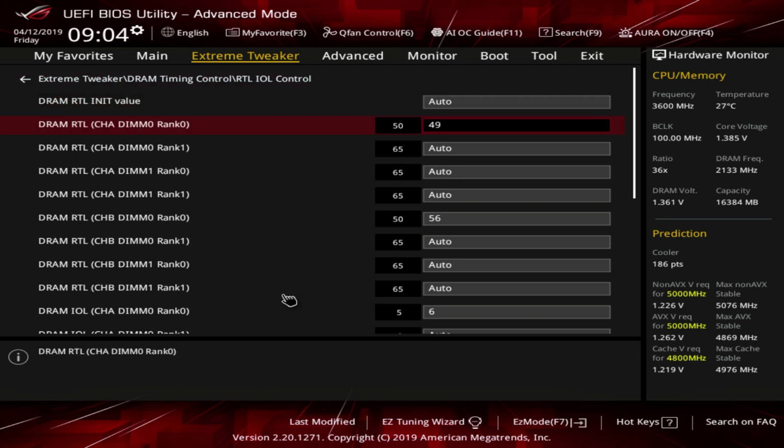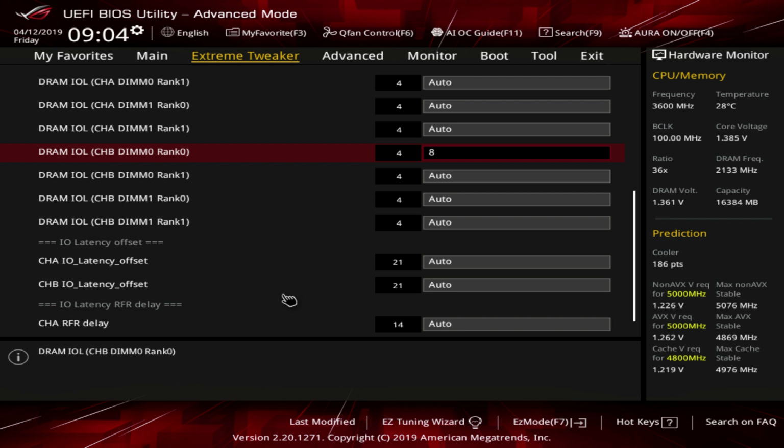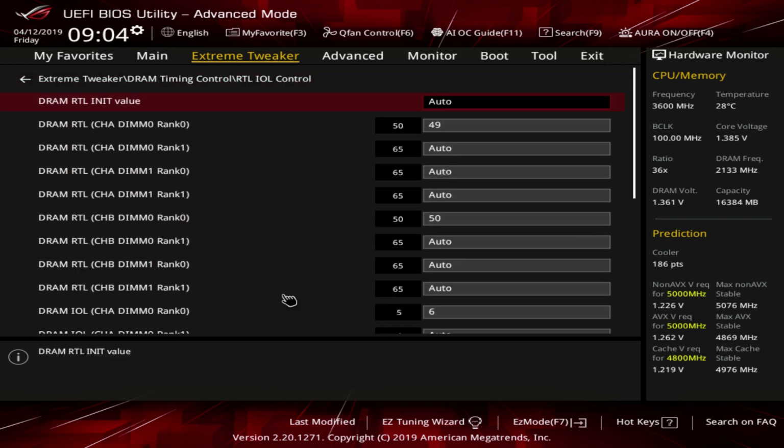these during the POST procedure. And what can sometimes happen is it'll figure out how to set one of the memory channels correctly, and it'll just completely screw up on the other one. So, for example, when this happens, you would do like 49, and you'd set your second channel to 50, and then you'd set the 8 to 6, and 49, 50, 6, 6 is a standard set of timings if you're running at like 4000 megahertz CL12, TCWL9, then this works. And for any other configuration of timings, it doesn't work.